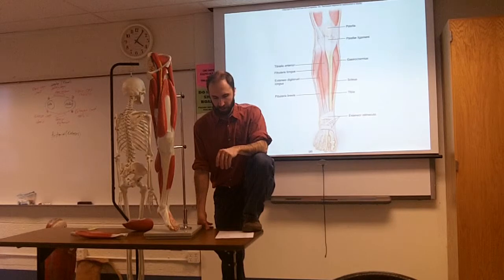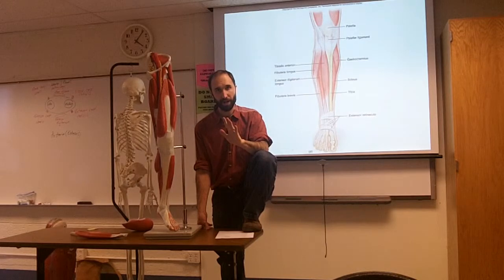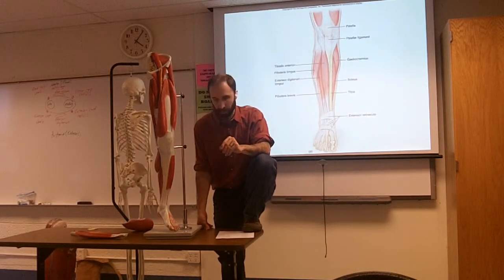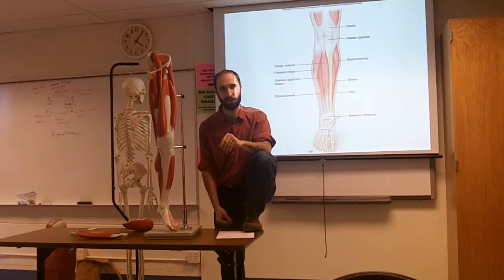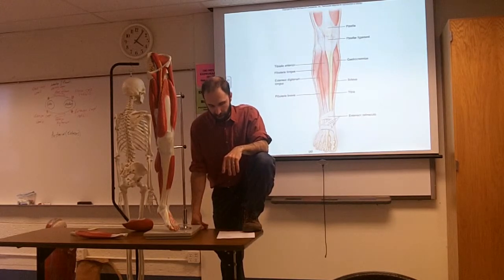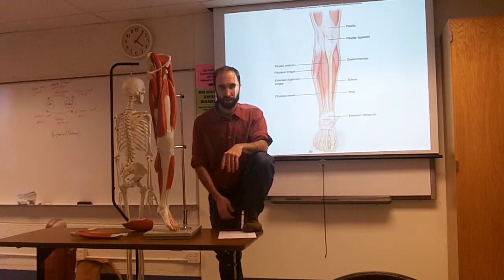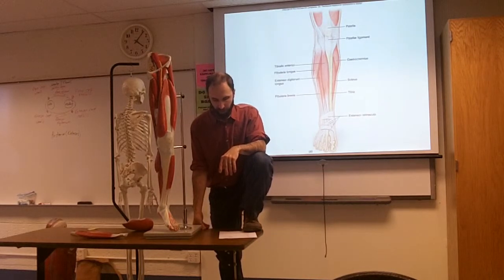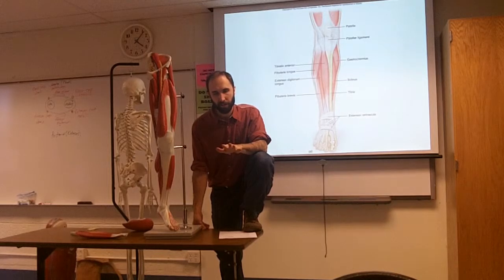So its job is to dorsiflex. So when it contracts, it's going to dorsiflex. It's that large tendon, by the way, that pops out. If you dorsiflex your foot a little bit, there's a big tendon that pops out right on the front of your ankle there, and that is the tibialis anterior tendon. And so it's the most superficial muscle right next to your tibia there, your shin bone. And so it's gonna dorsiflex your ankle, and it's also going to help do a little bit of inversion, just a little bit.